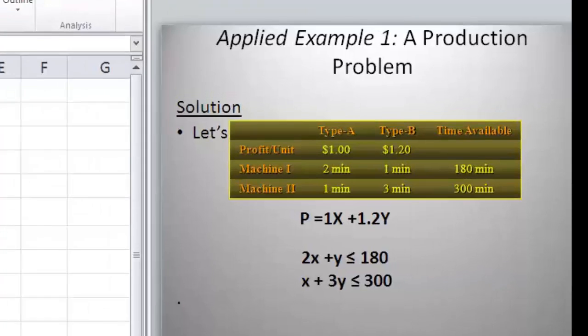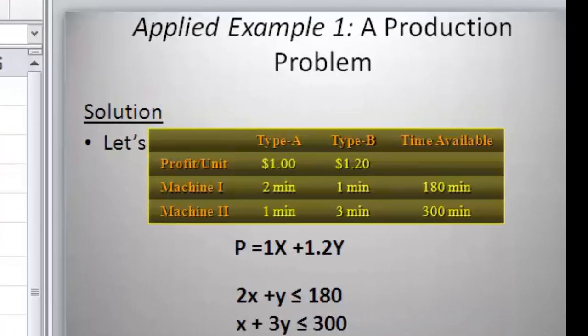Just as a recap, you recall that there was a manufacturing company called Ace Novelties, and they made two types of souvenirs. They made a Type A souvenir and a Type B souvenir. Type A souvenir generated $1 in profit for them. Type B generated $1.20 in profit. Type A took 2 minutes on machine 1 and 1 minute on machine 2.